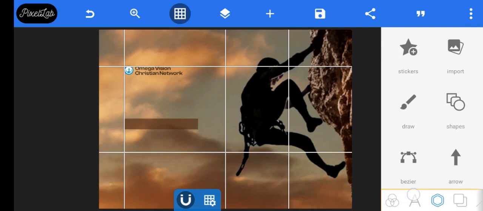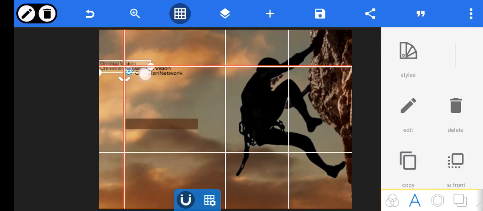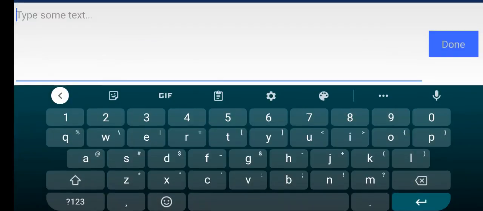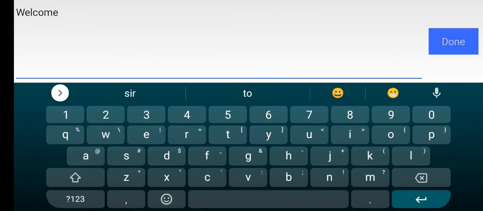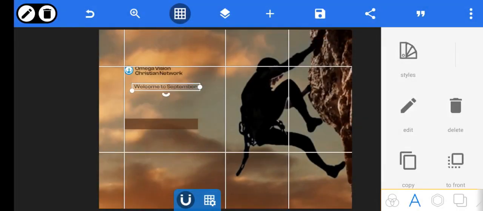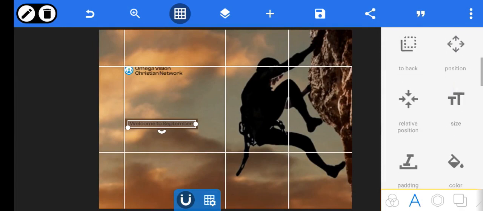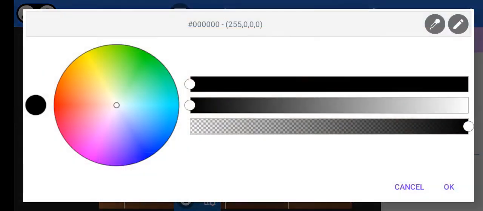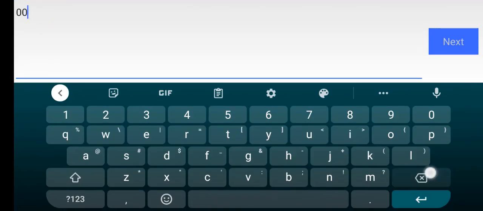So now I'm just going to tap on, okay, no, instead of, let me just copy this out and put welcome to. So just pay attention to these details. Welcome to September. Just do this. Now you can see the contrast is not enough, and I'm just going to change this to another color, which is from the background actually, but I copied out the color code.